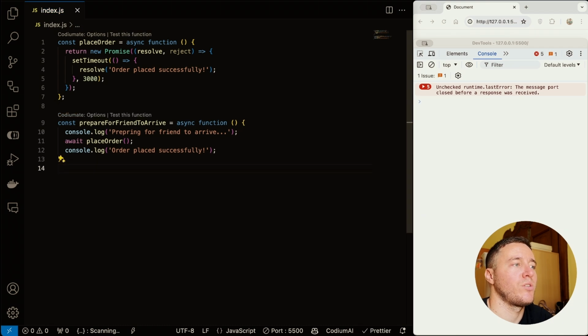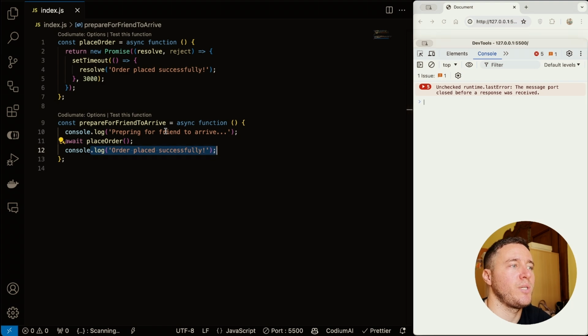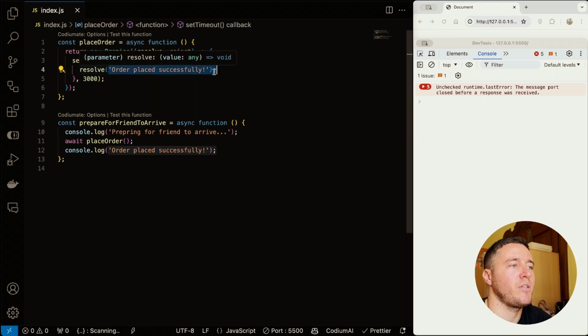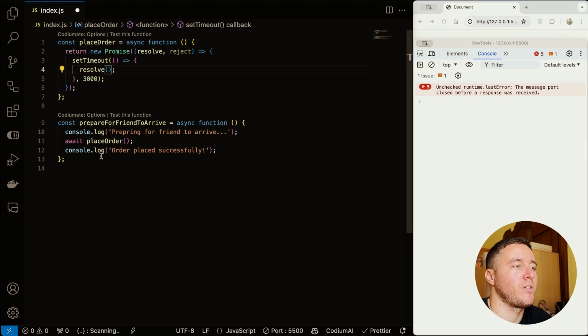So now we have our place order, which will be triggered after 3 seconds. We have our prepare for friend to arrive, which is a function which is actually preparing for the friend to arrive. We pause to place the order, and we have the order placed successfully. So actually we don't need to have anything in resolve here because we already have the log here.